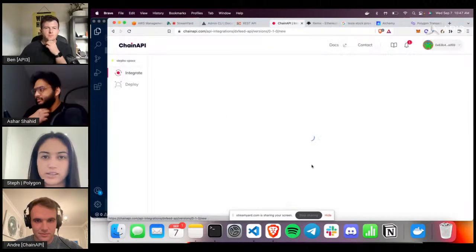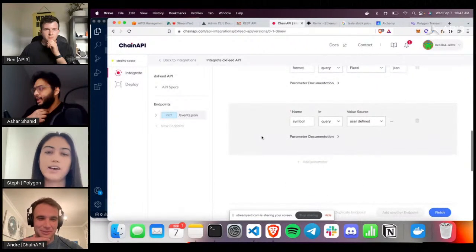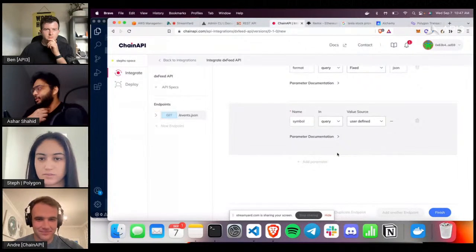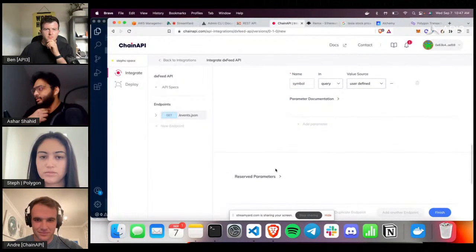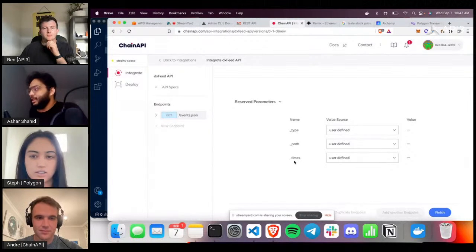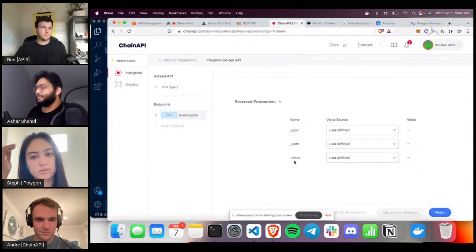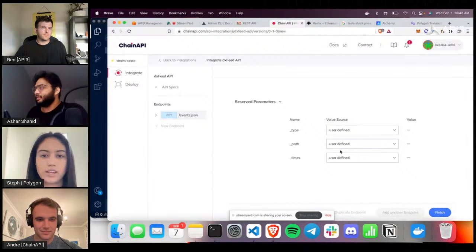And this is just saying it's not going to be backwards compatible, kind of. Yeah. It's just trying to prompt the user to be careful when they make it. So if you go all the way down to the reserved parameters. So these are the underscore type, underscore path, and underscore times. Oh, okay. So it already existed. Yeah. So if you make it fixed, you can say I will always have the value be multiplied by 100,000. So you can make it fixed, which is probably something you should do. Cool. Yeah, that makes sense. Thanks for showing me that.